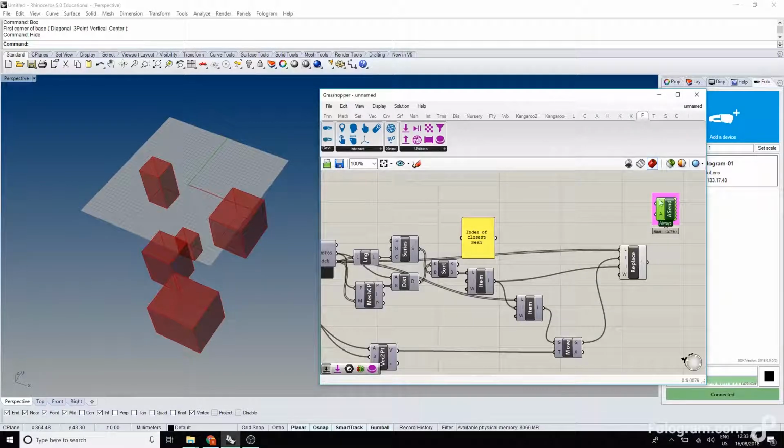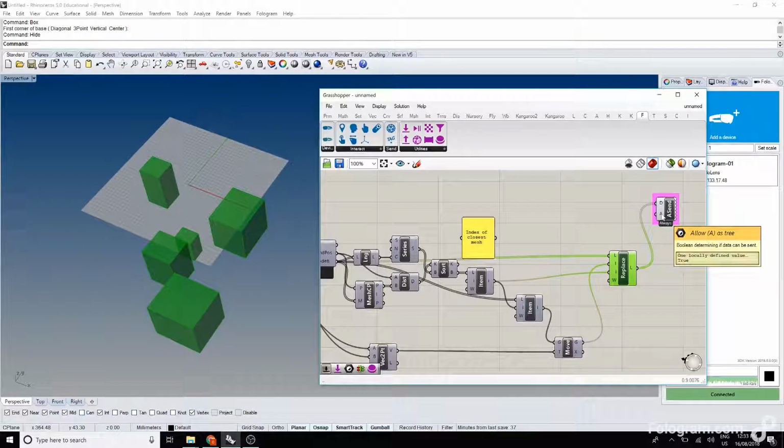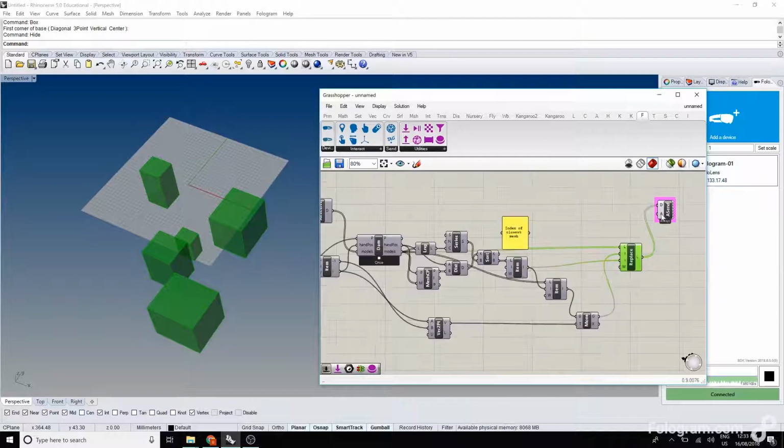So the data that I want to send is this replaced list of mesh boxes, which has our new moved box in it. The Boolean allowing data to be sent, I have to be really careful here. I don't want to be updating my box positions all of the time. I only want to send that data through again once when I finish the drag, right?